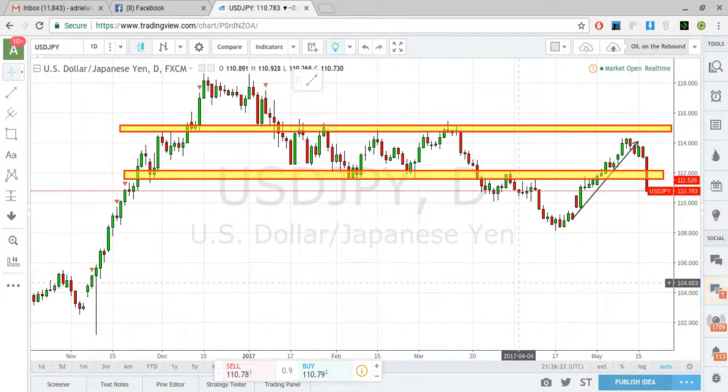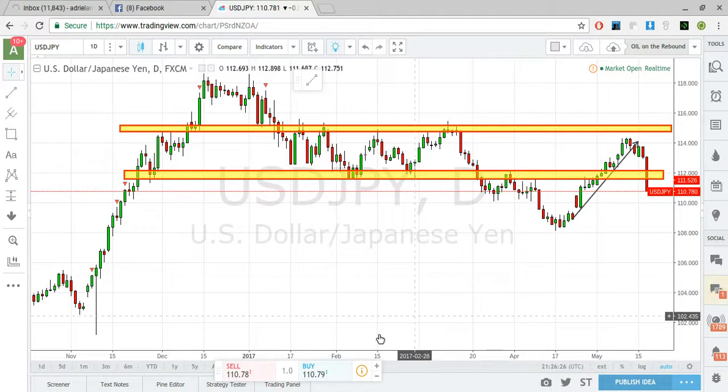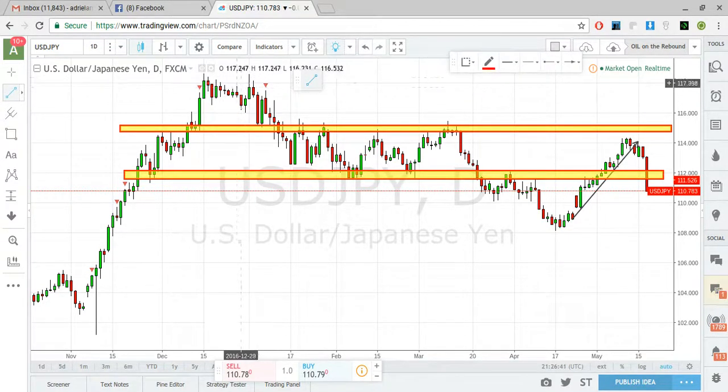All right, so this right here we have the U.S. dollar yen, and I just want to go in detail on a trade that we took a few days ago and how that worked out and why we did that. So first of all, we can see here that the U.S. dollar yen is in fact in a downtrend.